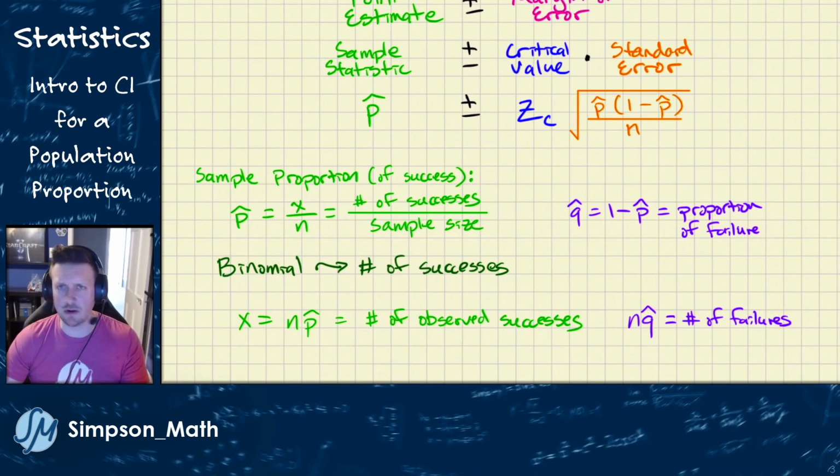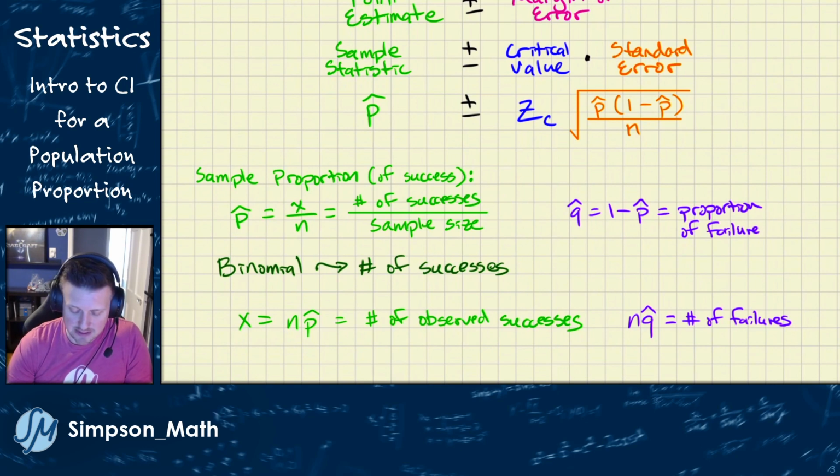All throughout this course, when we've talked about a proportion, it's our number of successes over our sample size. So our sample proportion, our observed proportion of successes, we could call this a little baby formula: x over n, where x is my number of successes and n is my sample size. And we read this as p hat. I should write that down.